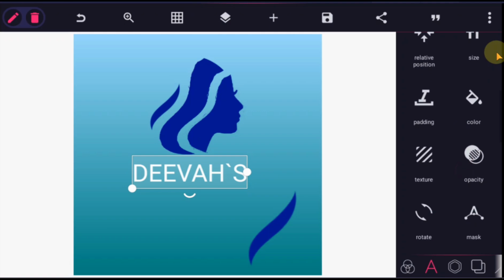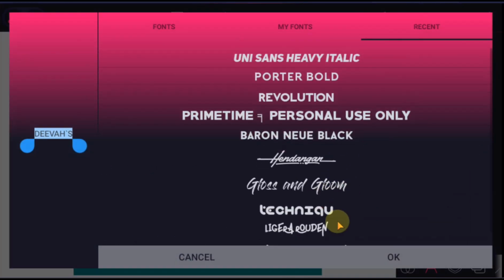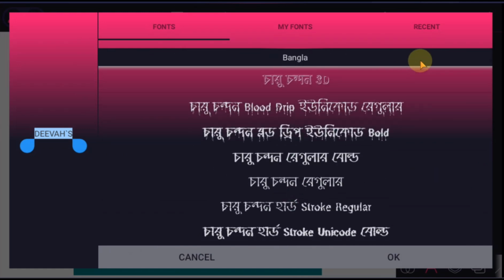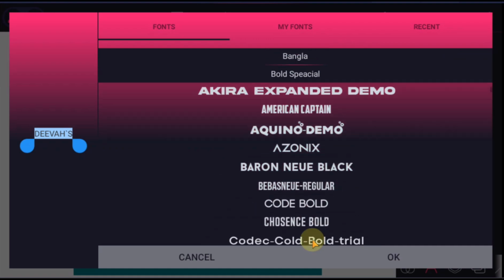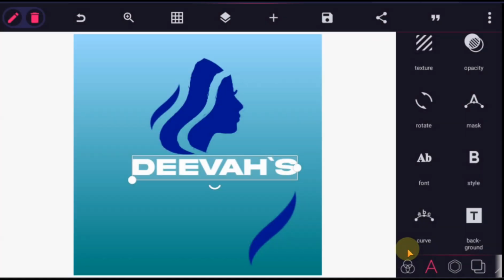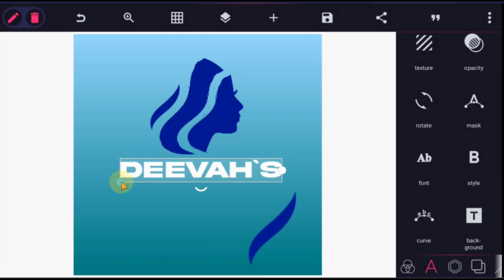So you can just go down to the font. I'll be using a bold font. So I'll select this font, then place it well.